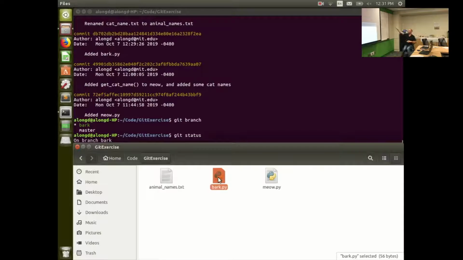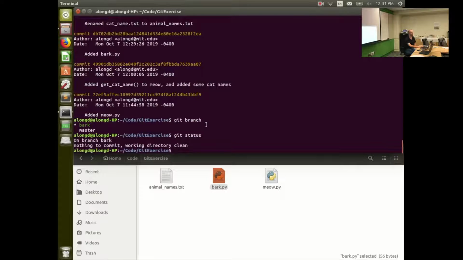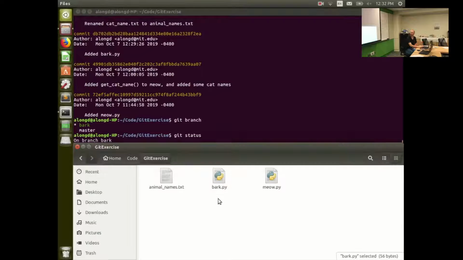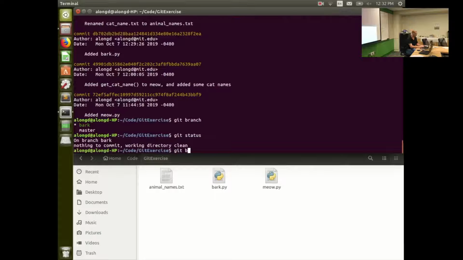Remember how we said that the way Git thinks about files, so staging, committing, all of that stuff, doesn't really affect the physical files in my folder. But if I branch off to a different branch that doesn't contain these files, what will happen to the files in my folder? Let's see. To check out a different branch, we do git checkout. So git checkout master. I would like to return to master. Hit enter and see what happens to the files here below.